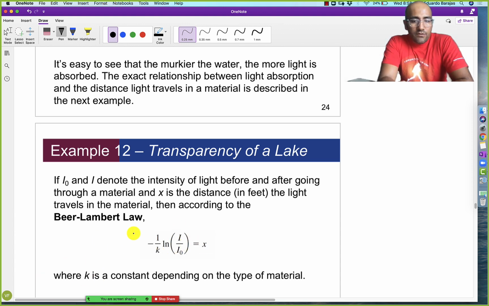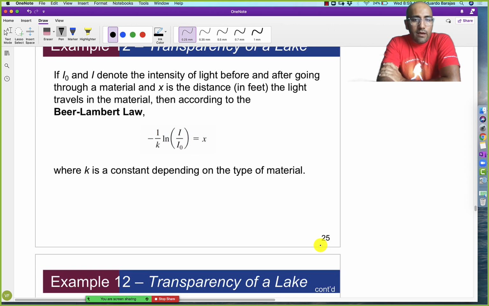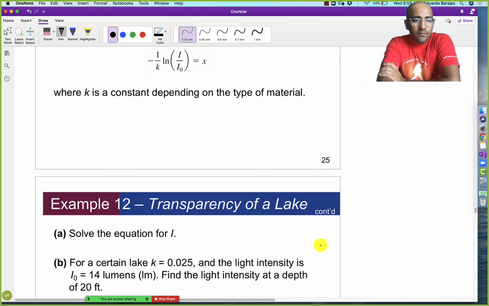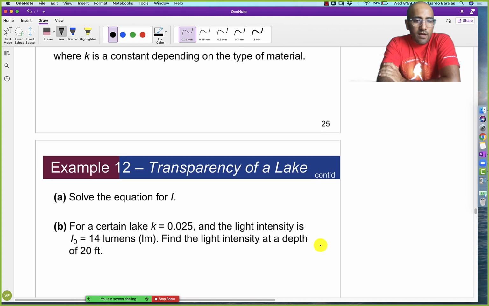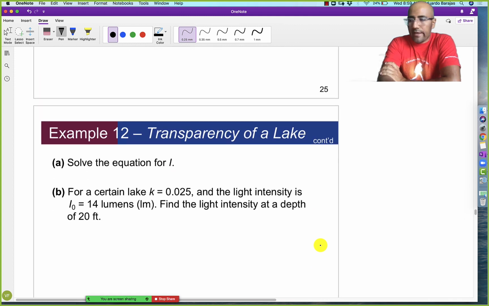So anyway, this is the property that applies. There was no explanation given as to where this comes from. So at this point, we're just expected to understand the formula, not really worry about where it comes from, and then apply it, use it, love it, and move on with our lives, right? So here's the formula. So here's an example. For part A, it says solve for I, solve for capital I.